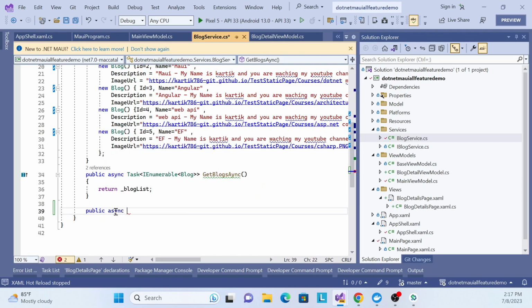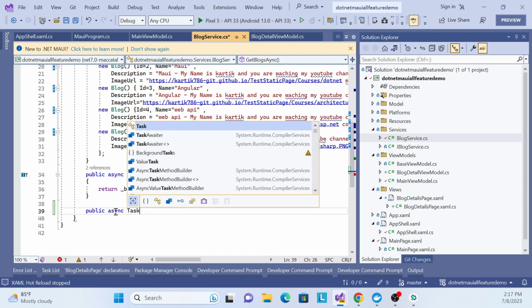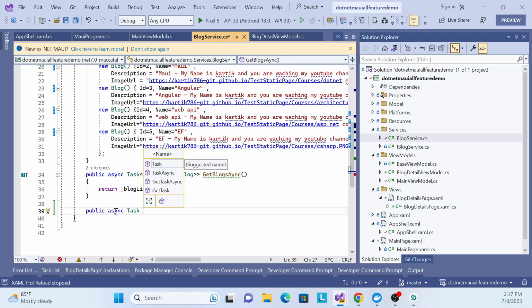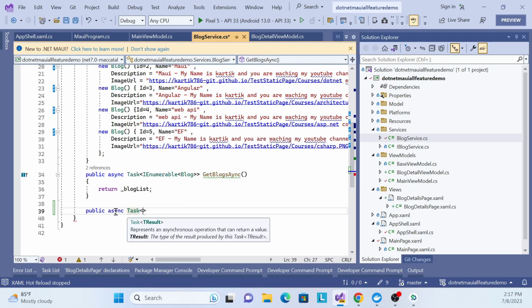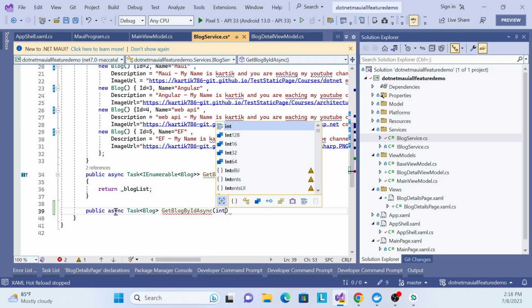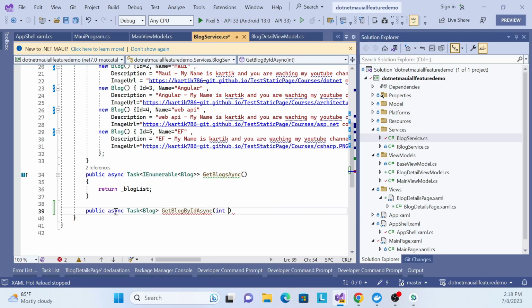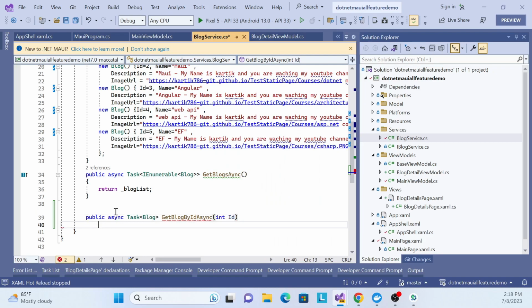This time we have to implement a public async Task. What we want to return is a blog. So GetBlog, with an id. We pass the id so that whatever id I pass, based on this I can return the data.